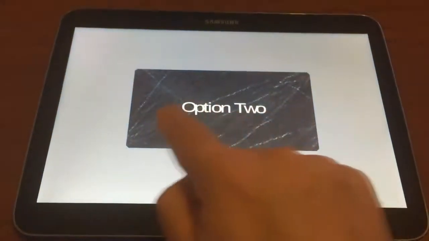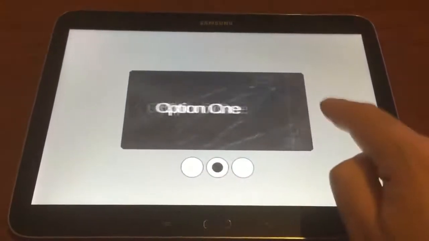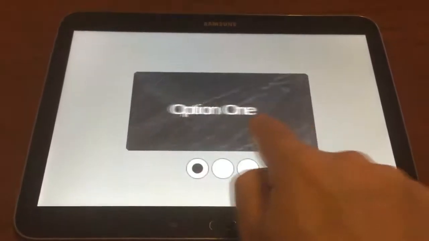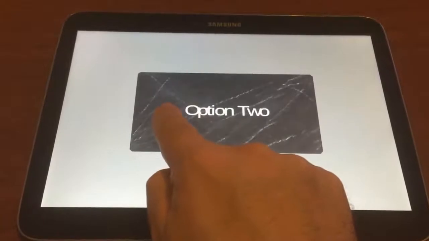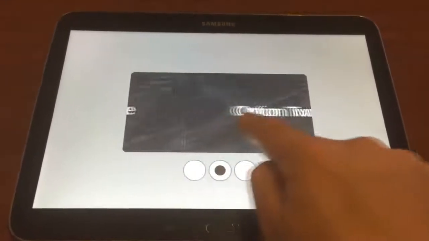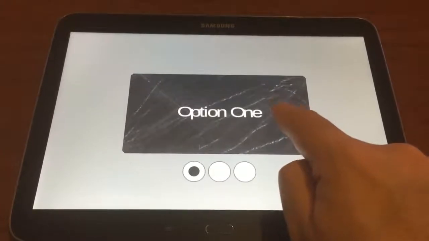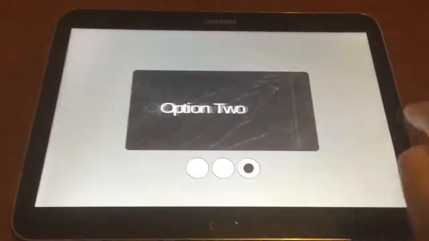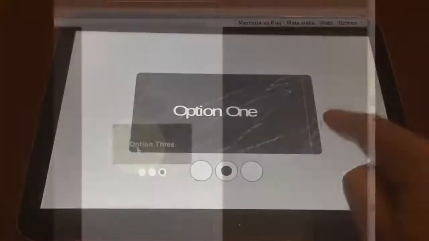Hi, so this is Carousel. This script will let you have a carousel that snaps to options you have in it. It will do so at the speed which you specify, and it will align them to the center of the scroll rect. You can see it working here.